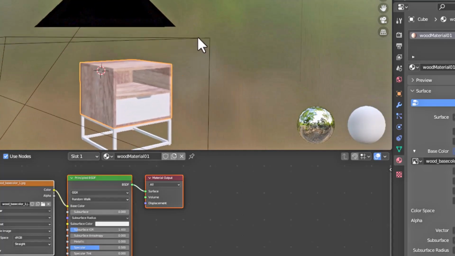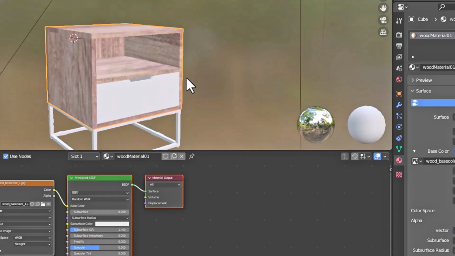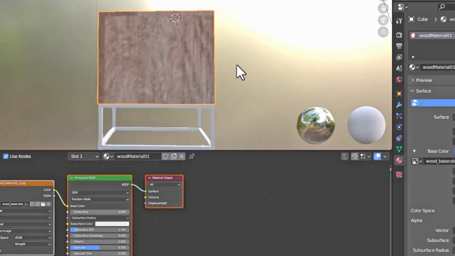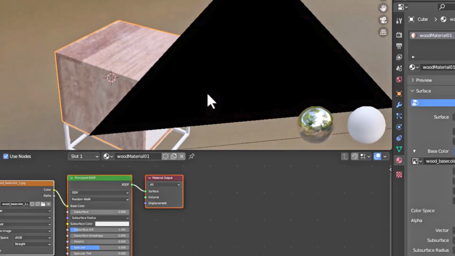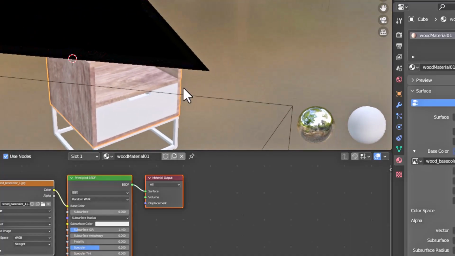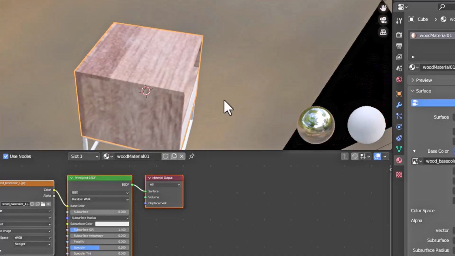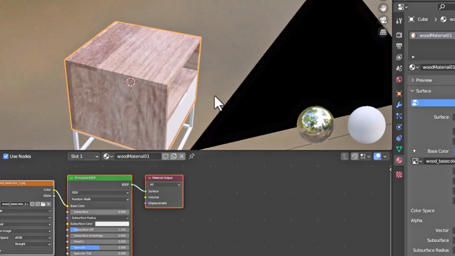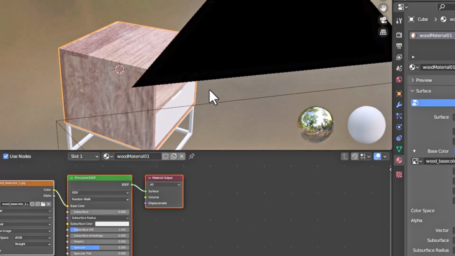Now immediately you can see this texture is applied to this piece. I'll press Shift and middle mouse and pan it up. So this texture is applied over here. You can see the texture. However, for the texture we have applied, if we want to edit it correctly, we have to use UV editing.